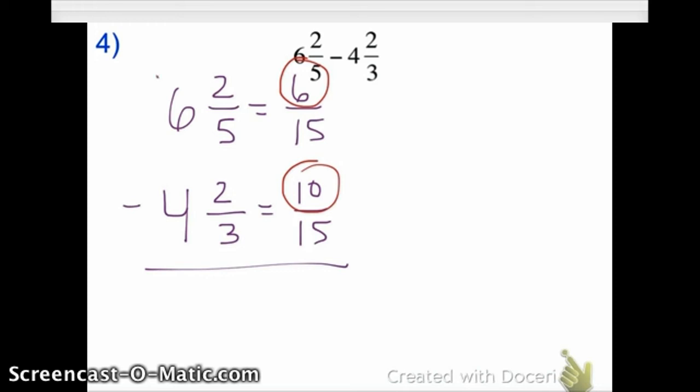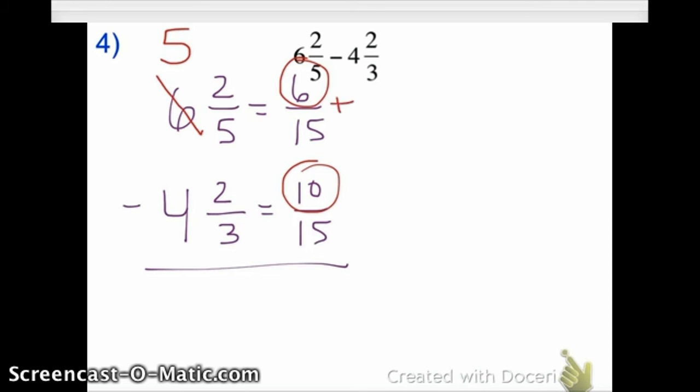We don't want negative. So you have to borrow, since you can't subtract 10 from 6 in this case. So you're going to borrow from the whole number over here. That whole number, you borrow 1, so it turns into a 5. And now to borrow 1, you could just put a big 1 there. That's great. What you can't do is this. You can't just give this 6 a 1 and make it a 16. That you can't do. Horrible. Don't do it. Big no-no. It would be bad. So when you want to loan this fraction of 1, here's one of the easiest ways so you don't make that confusion.